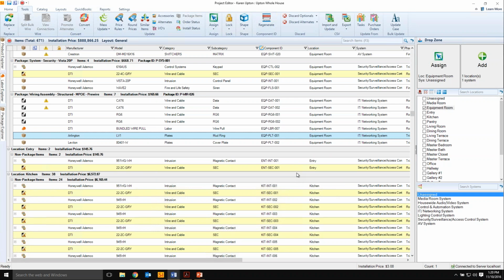Very cool new feature here is the ability to convert items to accessories and vice versa, taking an accessory and making it a single item. That second use case may not be as common, but let me demonstrate an example where I might add a product to my bill of materials here and then realize I should have added that as an accessory.